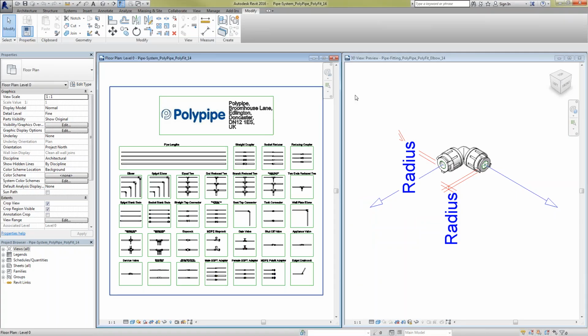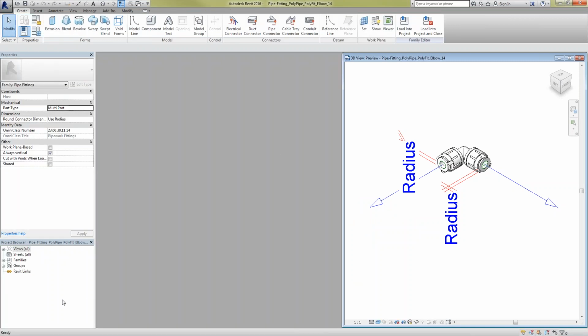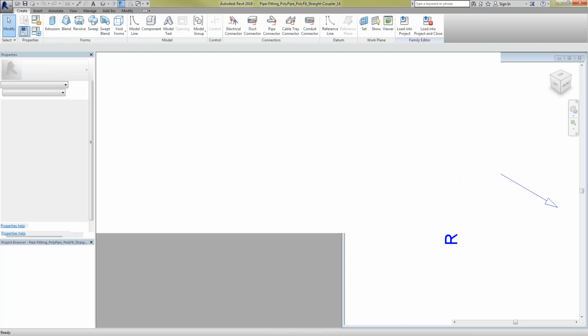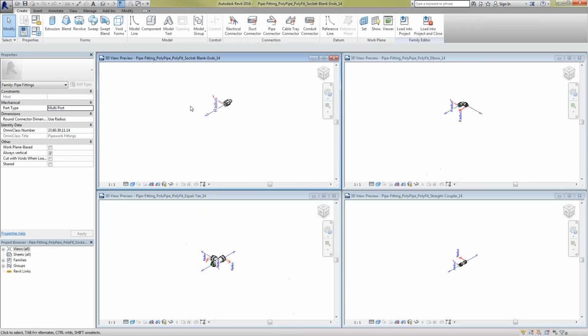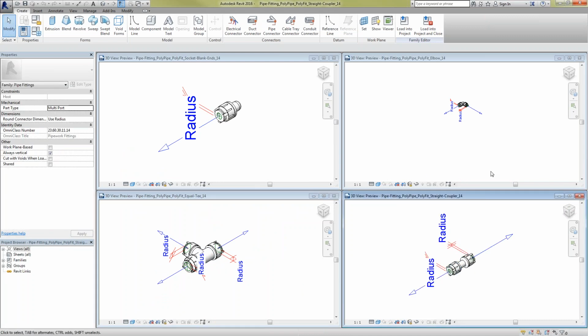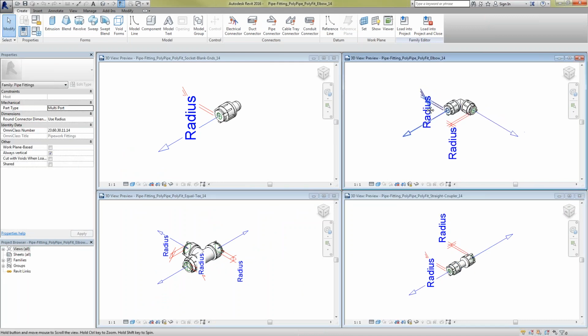So what I'm going to do is open up Revit again. I'm going to close this project and open up a few more families, which are downloaded from Bimstore or part of the Polypipe Polyfit range. I've had to go back and amend these components to not work, just so that I can show you as an example in this webcast how to set them up. So the connectors and the part type aren't correct in these families, but if you download them from Bimstore, they will be set up correctly.